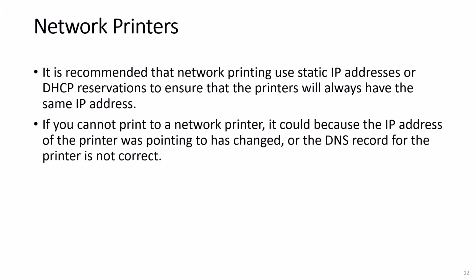It is recommended that network printing use static IP addresses or DHCP reservations to ensure that the printers will always have the same IP address. If you cannot print to a network printer, it could be because the IP address the printer was pointing to has changed or the DNS record for the printer is not correct.